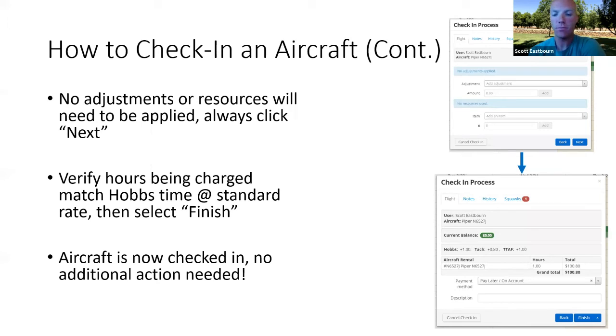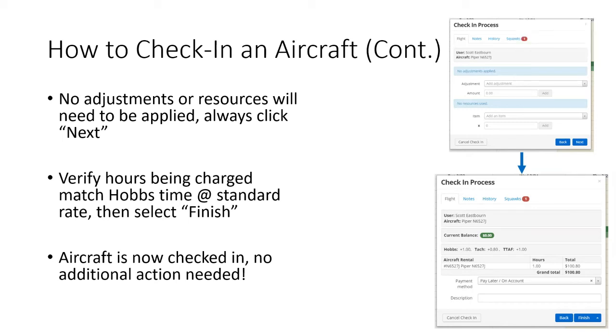That's the default. And we'll talk about how the billing is going to work, but it's essentially the same. It should be pretty much transparent to you. This is just going to be adding that you flew the Cherokee for 1 hour in this month, and that's going to get added to your account for final billing at the end of the month. So once you verify that that's accurate, then you'll just hit finish, and the aircraft's checked in, and you're good to go.